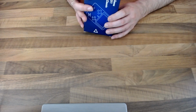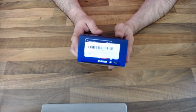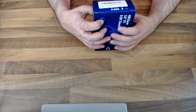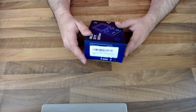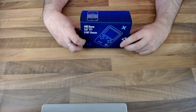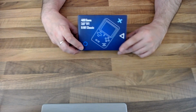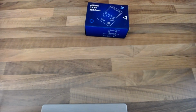I think this is called a Diswoe, spelled D-I-S-W-O-E. The day before it was called an Et Park, and it was a different colour. But there are about 7 or 8 different variations of this on Amazon. It's not something that is hard to track down. You just won't be able to get it for the same price that I did that day. You probably have to pay full price for it now. I know they didn't run the offer on Monday or Tuesday, so this may have been a one-off thing.